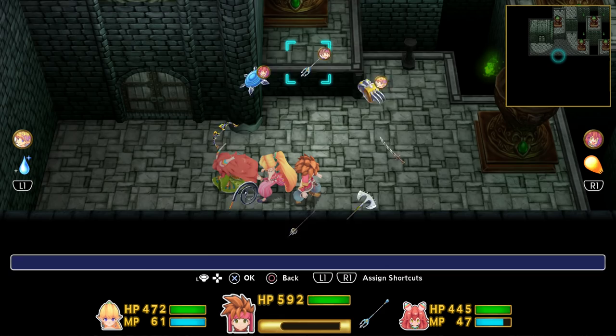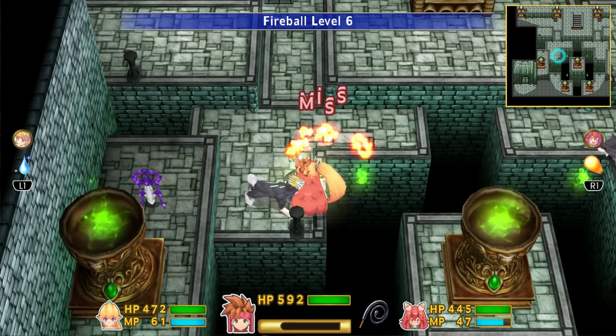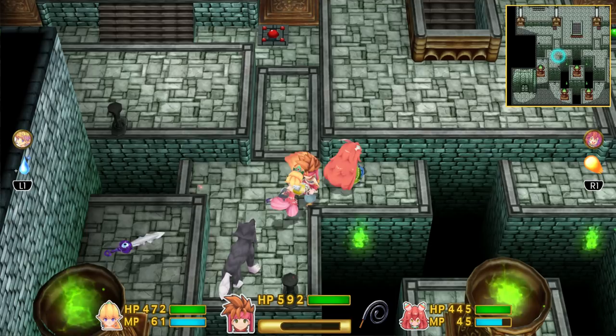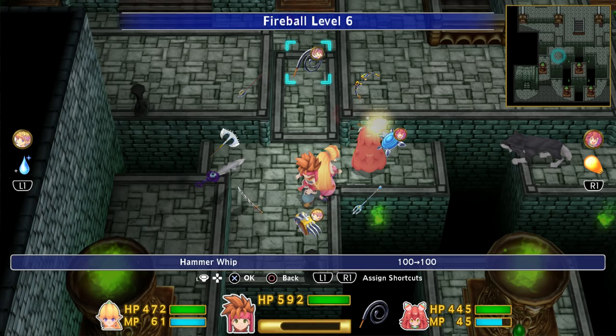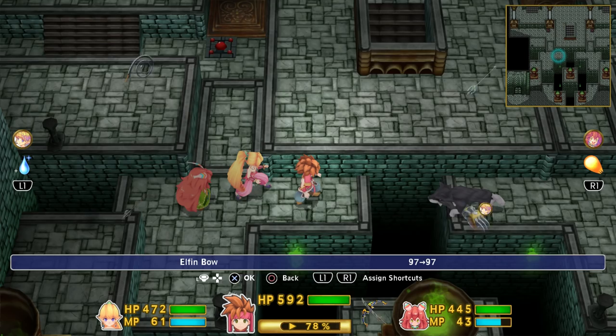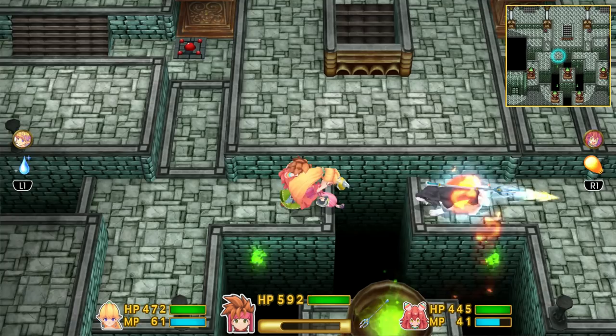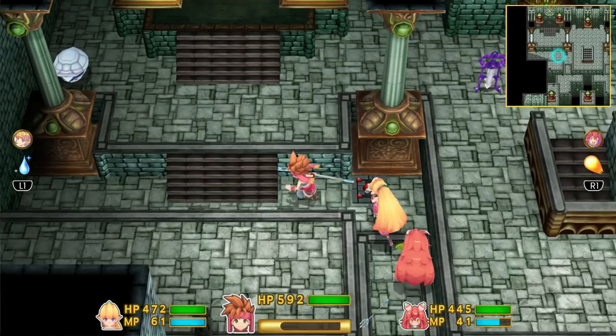Alright, let's see. I need my whip. And I'll just keep leveling up Popeboy's magic. Why not? Hitting so ridiculously hard now. And we can bust out the bow. Kaboom! 341! Actually, let me finish leveling up this thing. Seven, 26. Brutal. Oh. What was that? That was terrible.